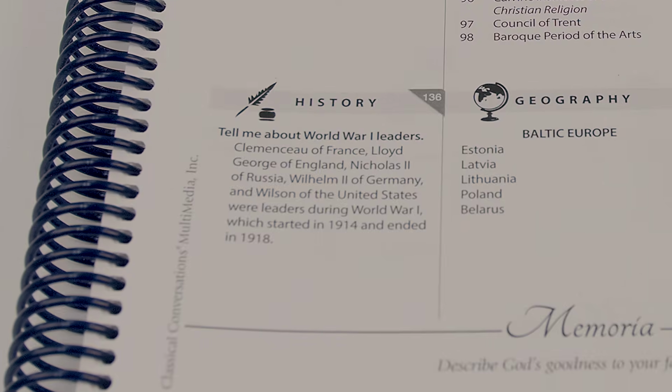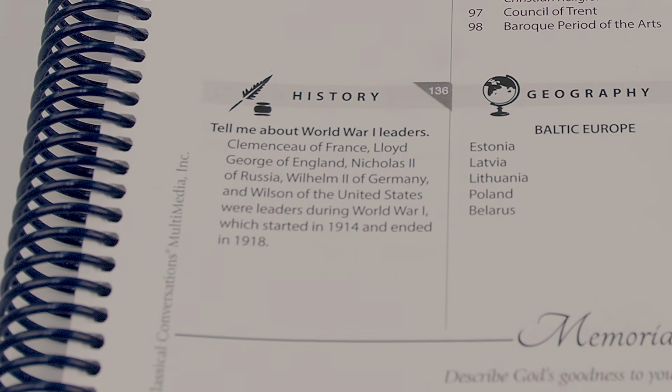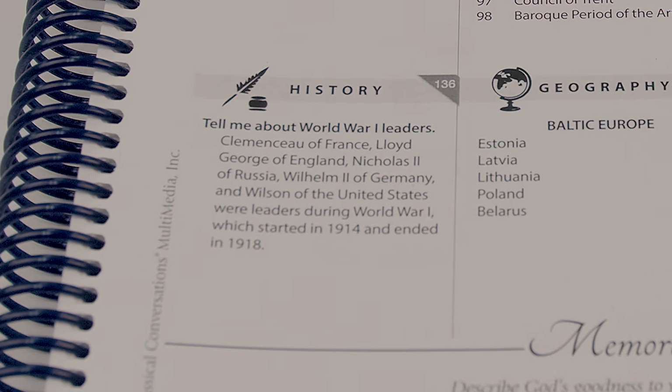But some of them, the later ones, the ones we're going to get into, are a little stranger. They're not as easy to understand, but they are equally important, and I'd like to tell you why. 5 names: Clemenceau, Lloyd George, Nicholas II, Wilhelm II, and Wilson. Right now, just names, but in just a few years, when your kids get into the high school ages of challenge, those names start to become real characters, real people, real decision makers that shaped World War I and all of the events after. That's exactly the point I want to stress here, that we teach the thing not because it itself has intrinsic value, but because of its connection to the other things.